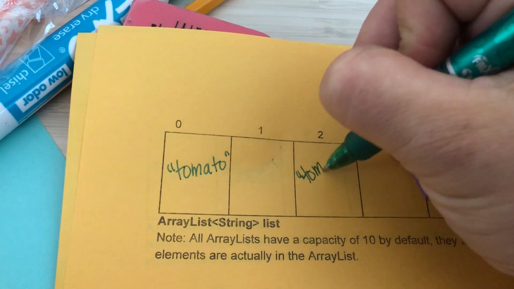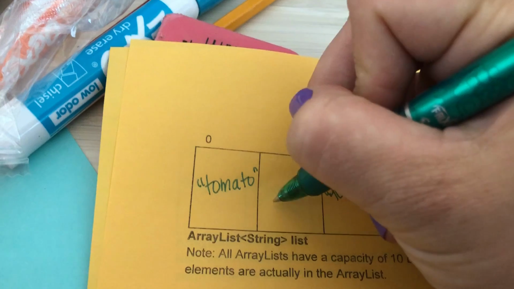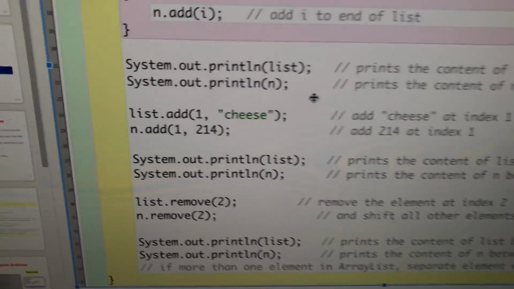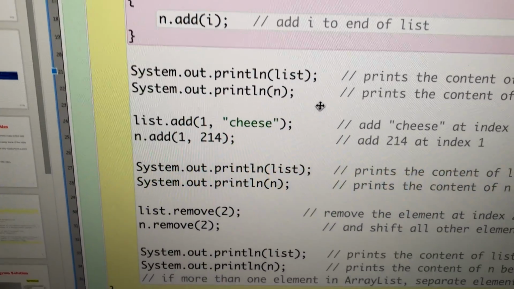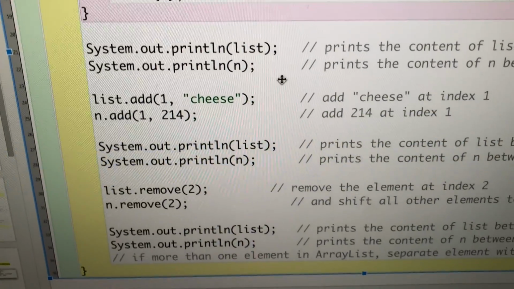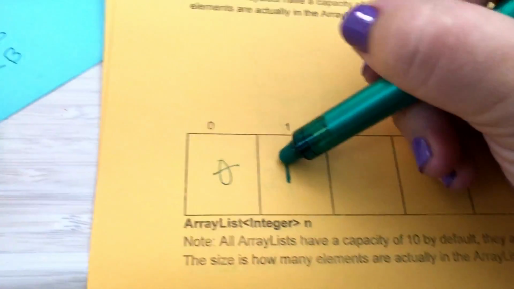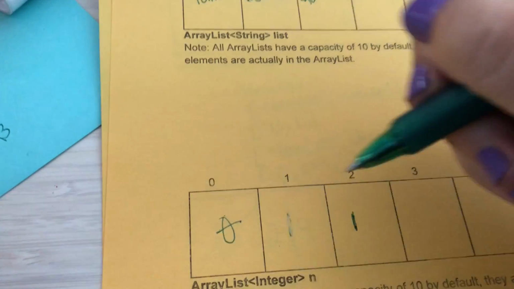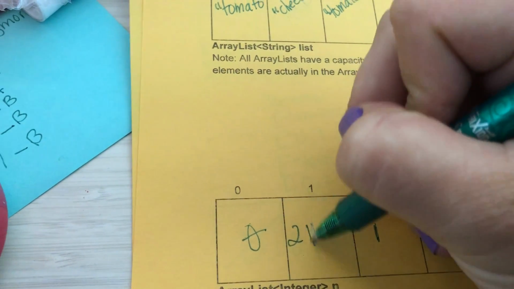So tomato moves over and makes room for our new cheese value. Okay, and then we're going to add the integer 214 to index position 1 in n. We already have something at index position 1, so that gets shifted over to make room for 214.